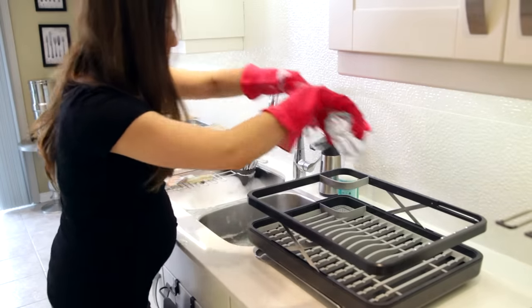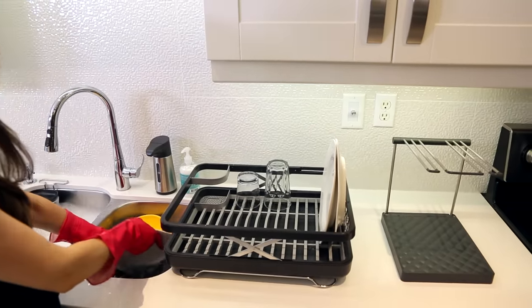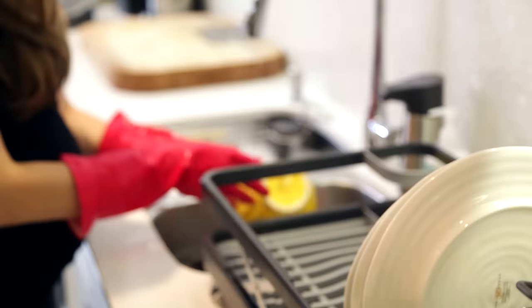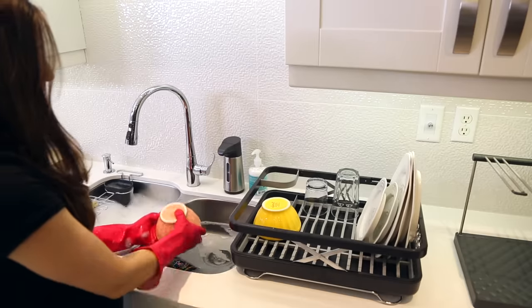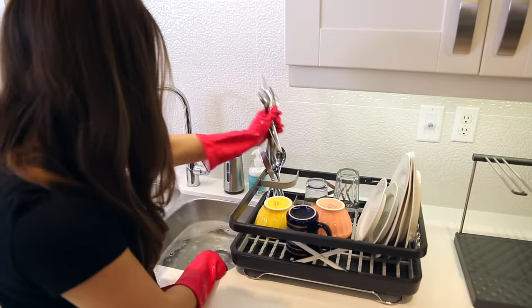The reason we do this is to maximize the space on our drying rack. If you mix a bowl, a plate, and a cup, you'll take up so much space on that drying rack and have to unload it several times — that's just wasting your time. Rather, if you do everything together, you can be very efficient with how you set up your dish rack, almost like playing Tetris. Then once all your stuff is dry, you can unload it all at once.